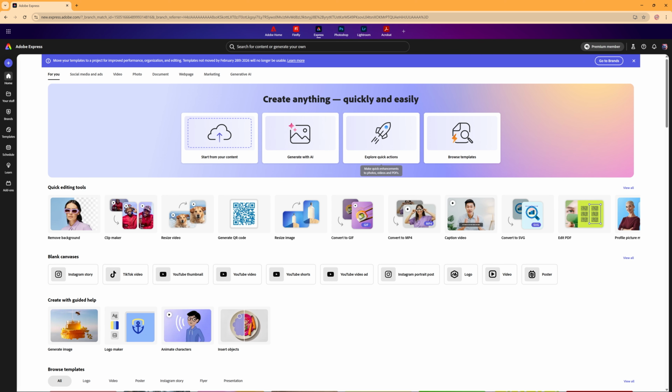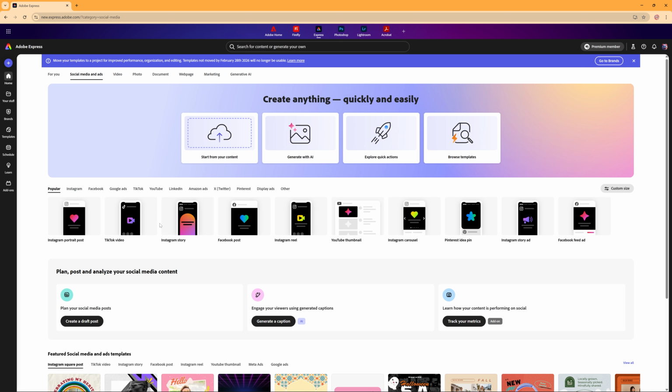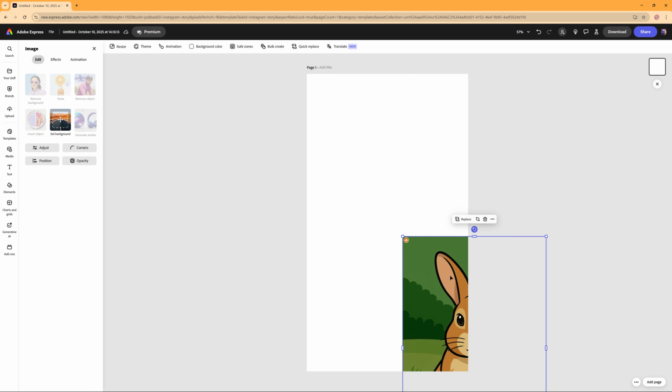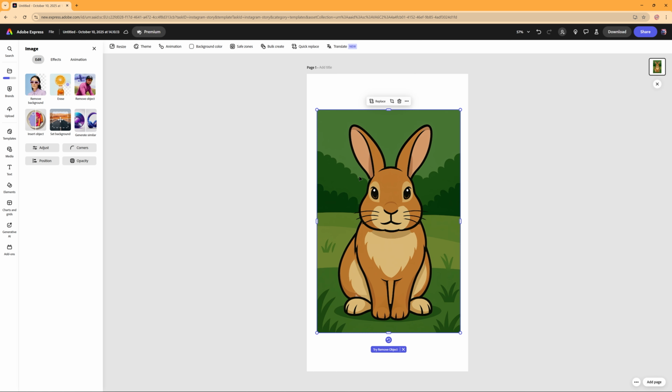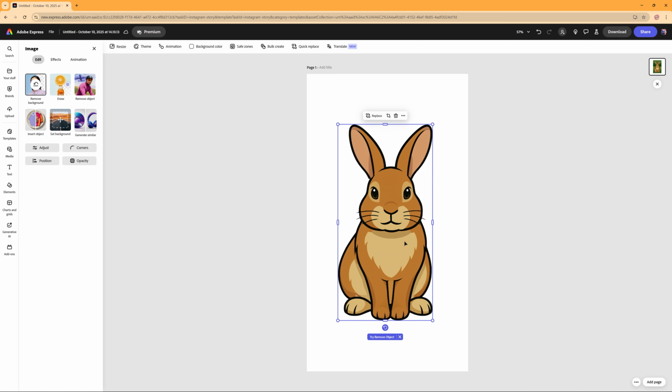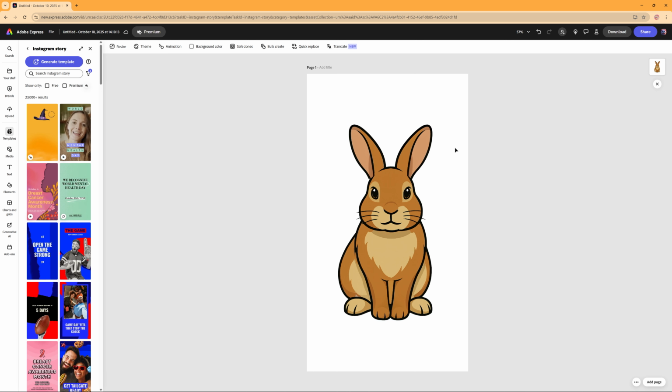So I'm going to close this. Let's say you want to make a social media ad, for instance, an Instagram story. You click this template here, and then you can also again drag in the picture you want to use, like this. And then when you have this picture selected, you get the edit option, remove background, here to the left. So now I'm going to click this, and as you can see, it's thinking, and it also removed this background for me. Now my background is white.